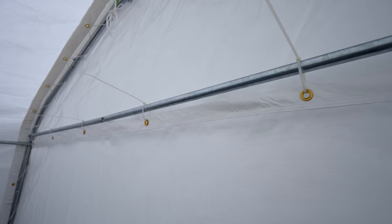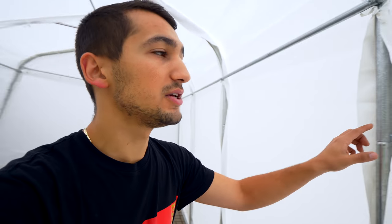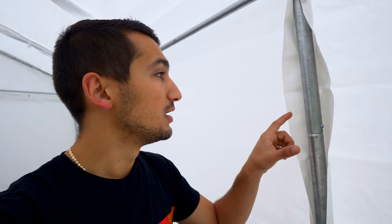The instructions were mainly in French — I do speak French — and also in English, but even the pictures and descriptions of how everything works were kind of non-existent. So I had to play around with it and zip-tie a couple of things. Overall though, I'm quite impressed with the build. The metal used for this is a lot stronger and different from the old shelter I bought before.